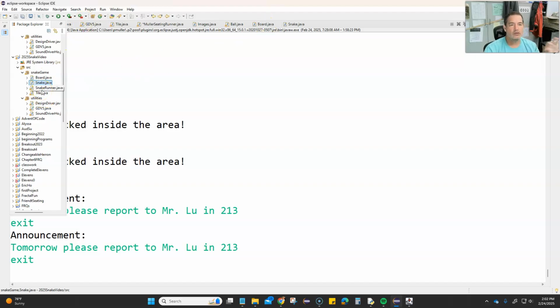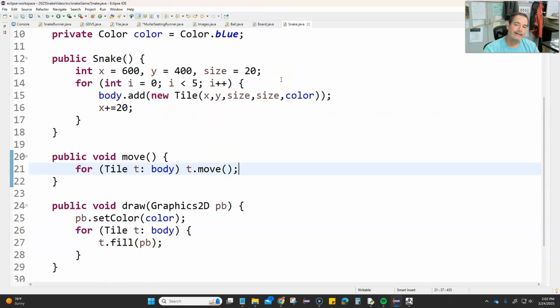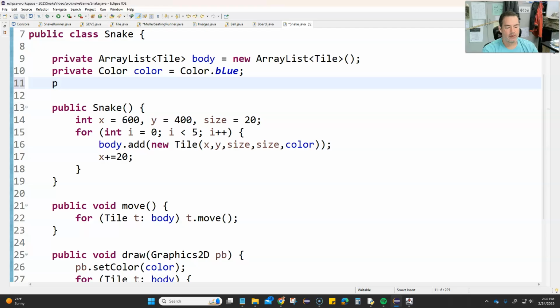So the first thing I think I want to be able to do is just make the head of the snake turn, right? So I'm going to go to the snake class here, and let's make a file, declare the head of the snake.